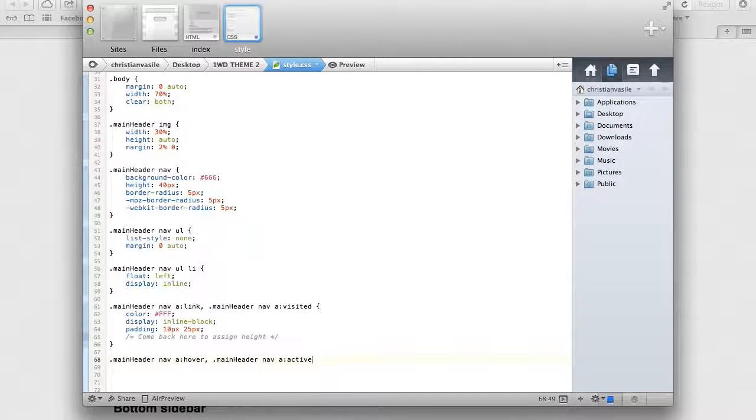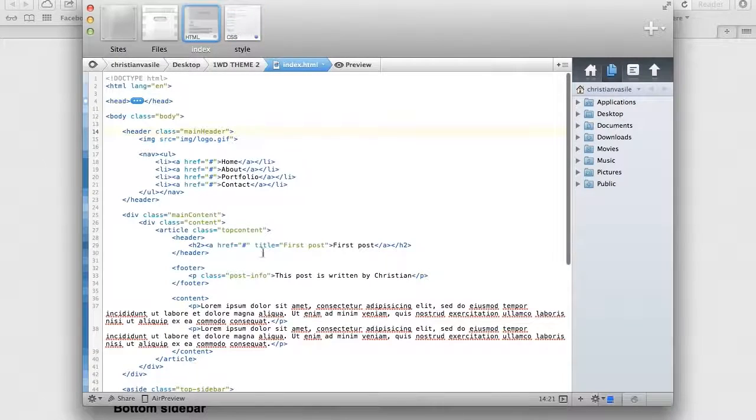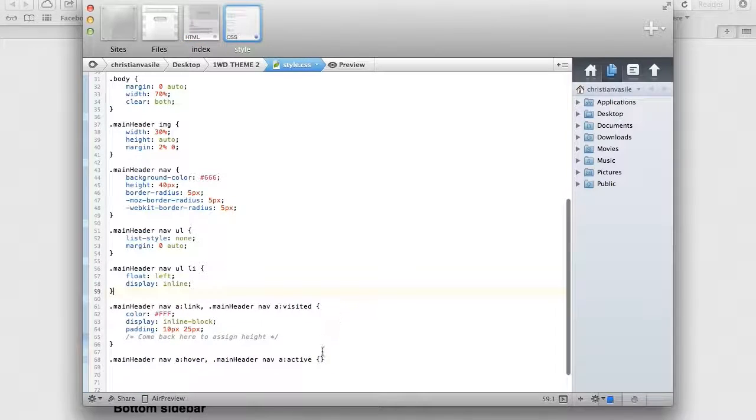Yes, I think I skipped something when we created the HTML, because one of the links is obviously active, because you're always on one of the pages. So let's say we're on home right now and give it a class of active. So we're gonna be able to style the active link, the link you're on right now.